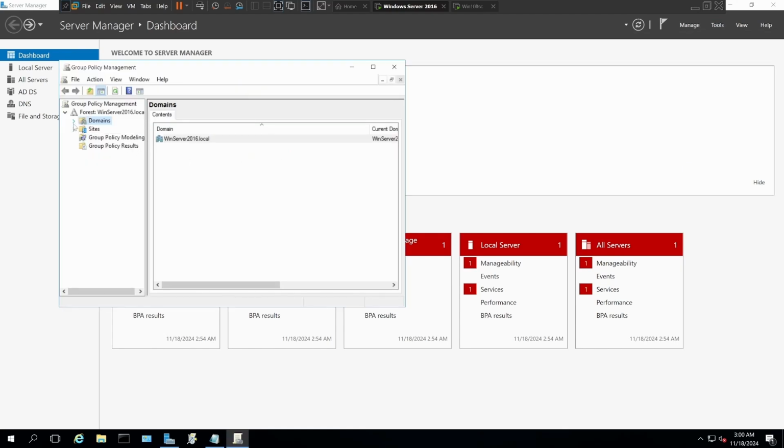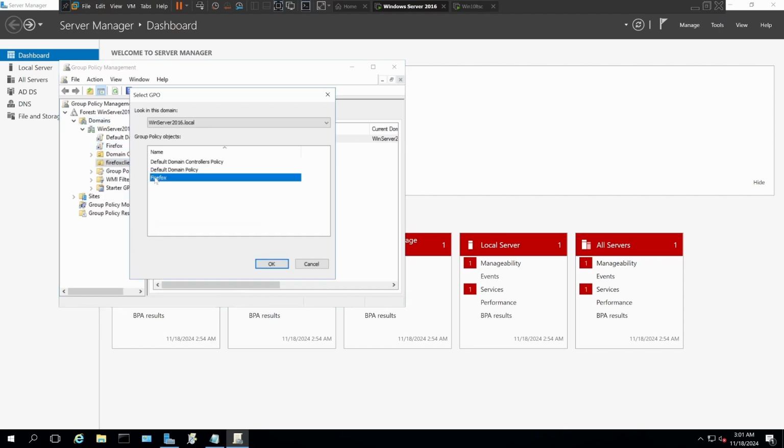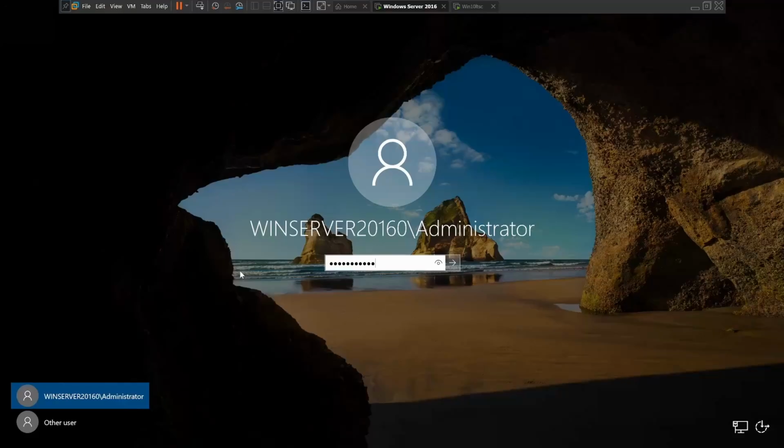Back into group policy management, click on the domain, open up the domain name. So you can see the organisational unit and the GPOs there. So I want to link the GPO to Firefox, the one that we've done, and we'll restart after doing that.